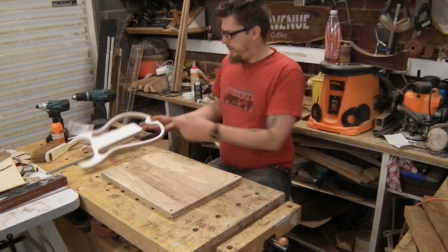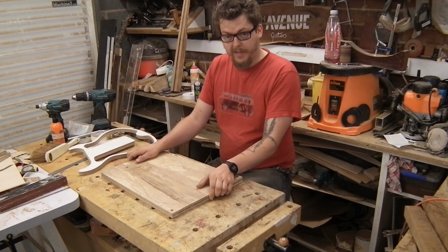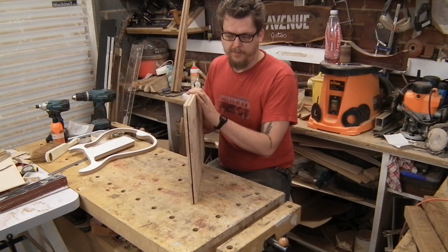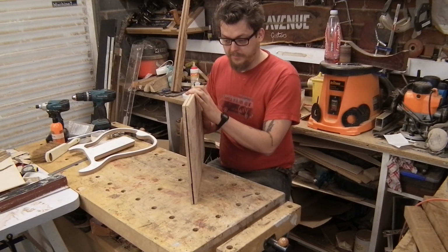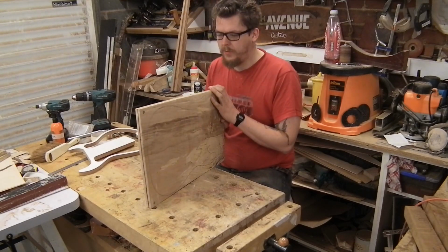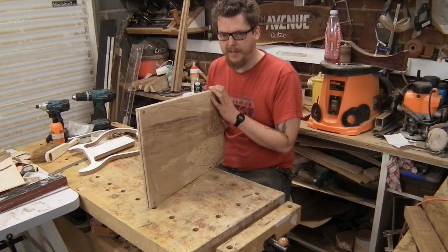So I've not got a big enough table saw or a big enough bandsaw, but I have run this on all four faces over the table saw in the past, and I've made a start with a handsaw following the line. What I'm going to have to do now is continue with the handsaw.